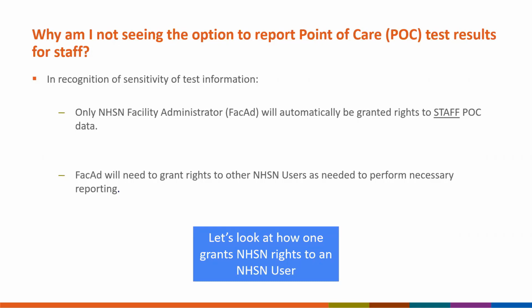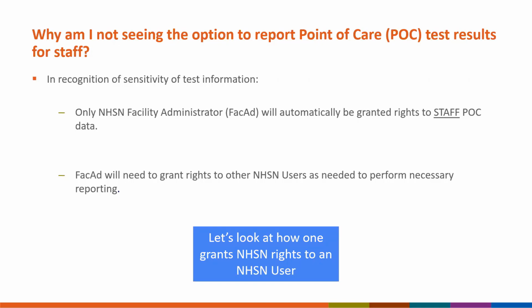One of the most frequently asked questions that we get is, why am I not seeing the option to report the point of care test results for staff? When I log on, all I get in the drop-down box is that for residents. And the reason for this is that we recognize that some of the information that is reported is sensitive in nature, whether or not the individual is pregnant, actually whether or not the person is actually positive for testing in and of itself can be sensitive.